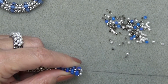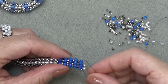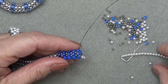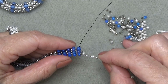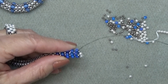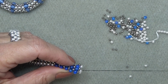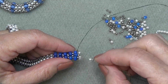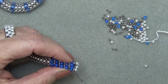The drops give it real cool dimension. It's hard to see on camera, but I really love them. Come through this one. Pick up a two and a three. Just keep going. Just like that. Pick up a two and a three. Come on around. Just like that.